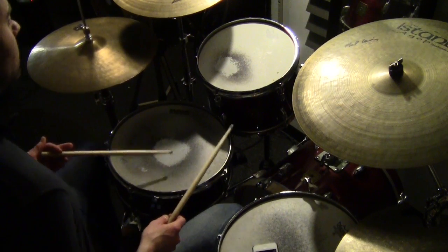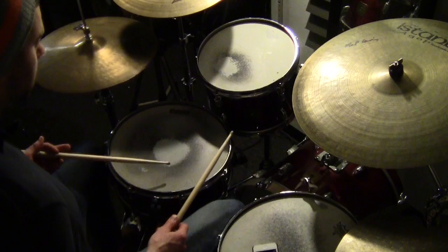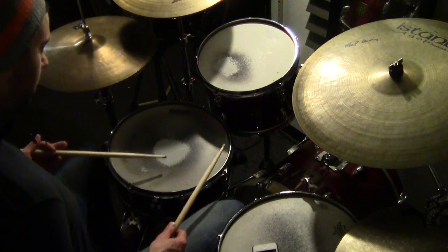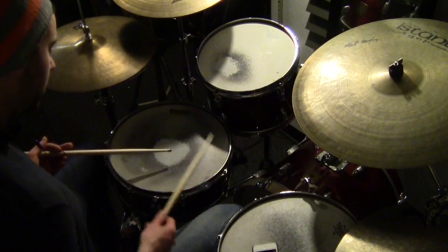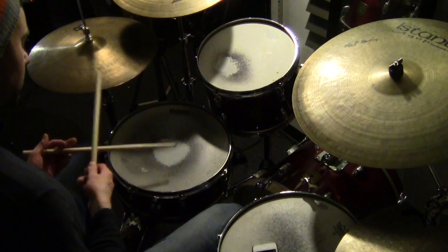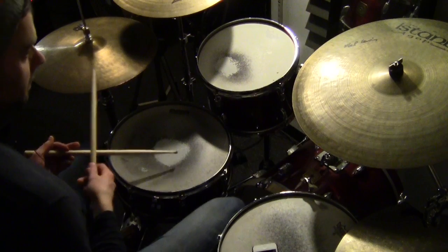Remove your right hand and simply fill in all the spaces your right hand was covering with the left foot. Simple. Now you've got a conversation happening. You can do this with practically any sort of permutation of a hip-hop groove.